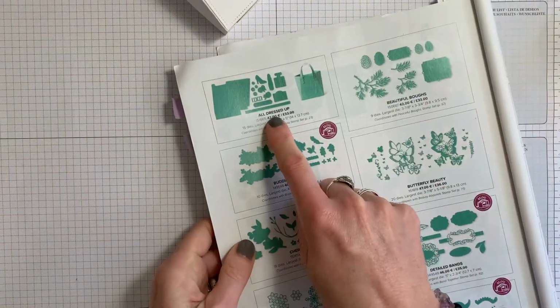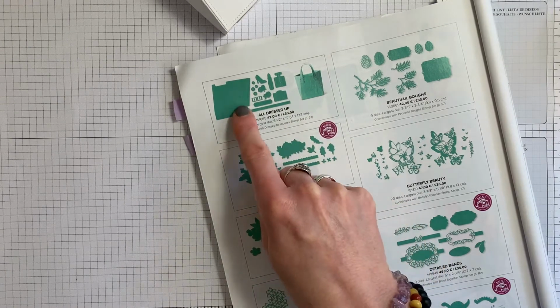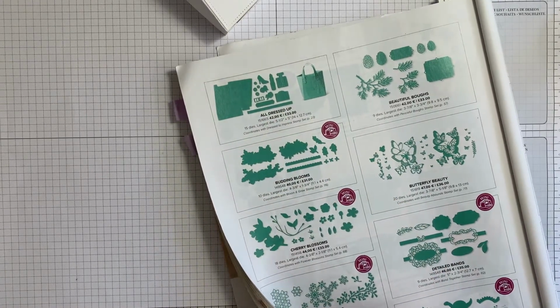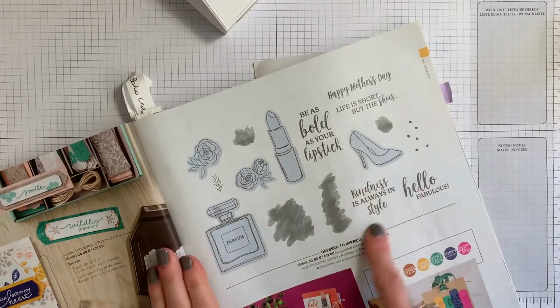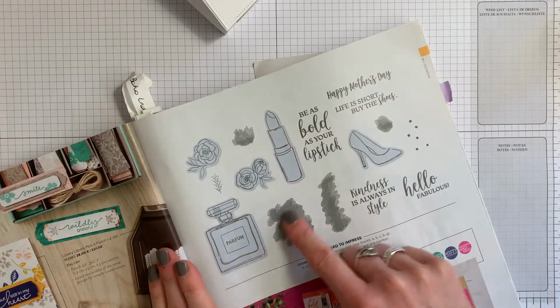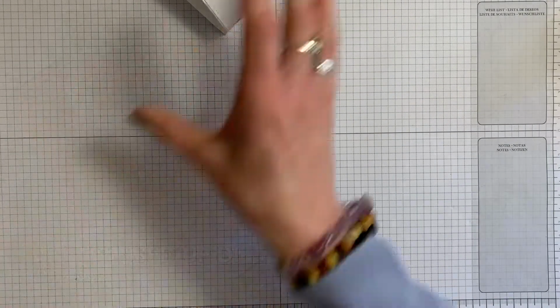You can find the All Dressed Up dies here on page 180 of our annual catalogue. They make cute little bags, and it also matches the Dressed to Impress stamp set, which you can find here on page 23. So it's quite cute. It's got the lipstick and perfume bottle and the shoes and some lovely sentiments as well. But that's what I've used here for the bag.